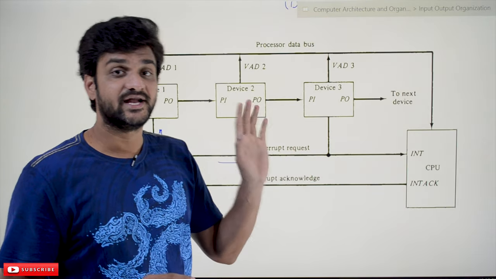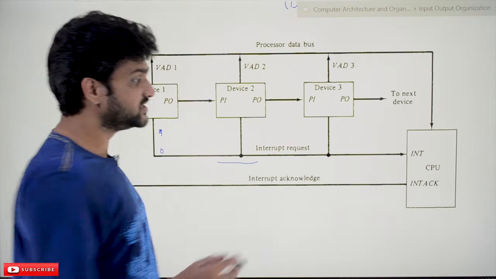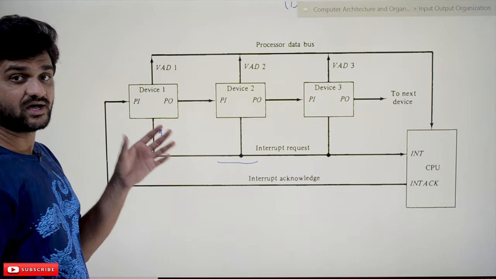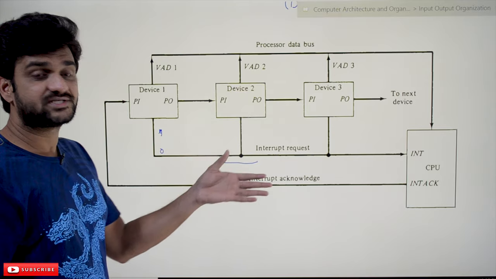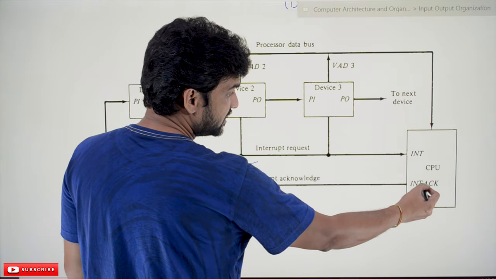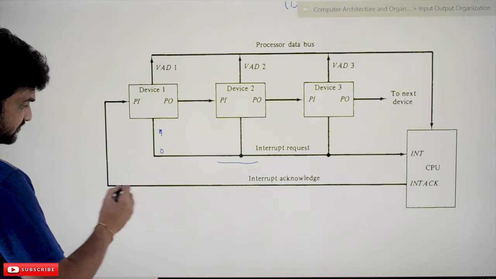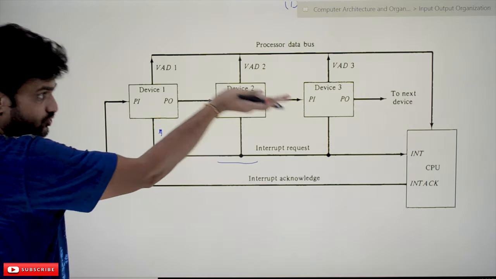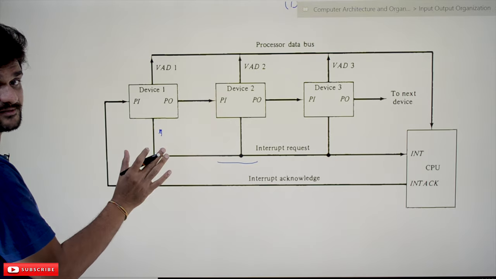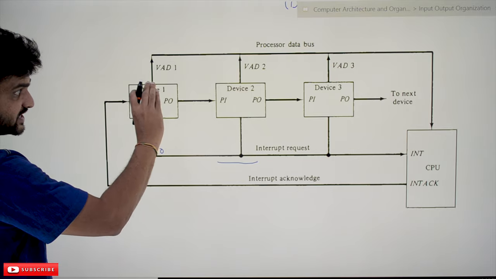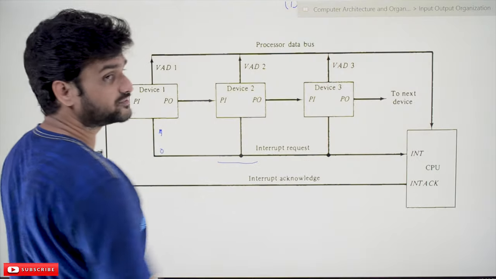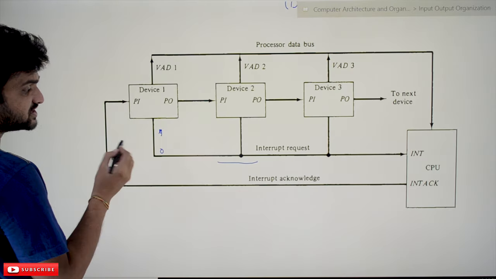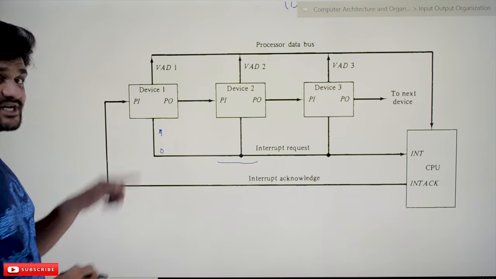When a low signal is detected, the CPU knows that an interrupt has been generated. In response, in order to provide service to the device which has generated the interrupt, the CPU will generate an interrupt acknowledgement. This interrupt acknowledgement will first be passed to the highest priority device, since the highest priority device is connected first in the chain, and as we move on, the last device is the least priority device.